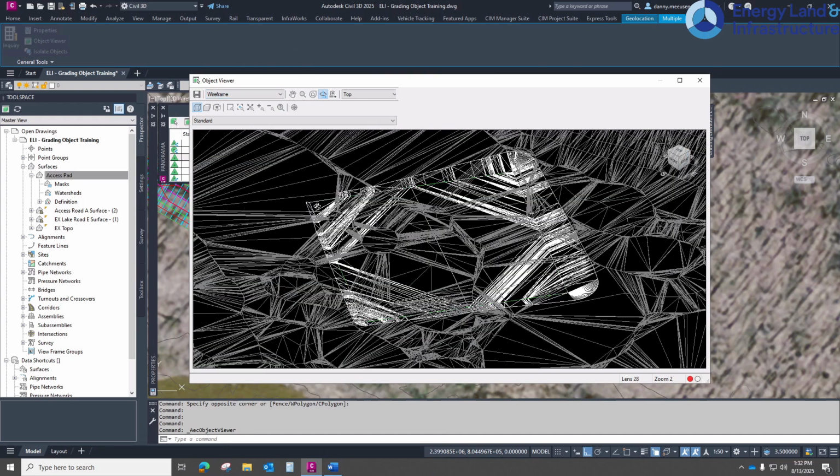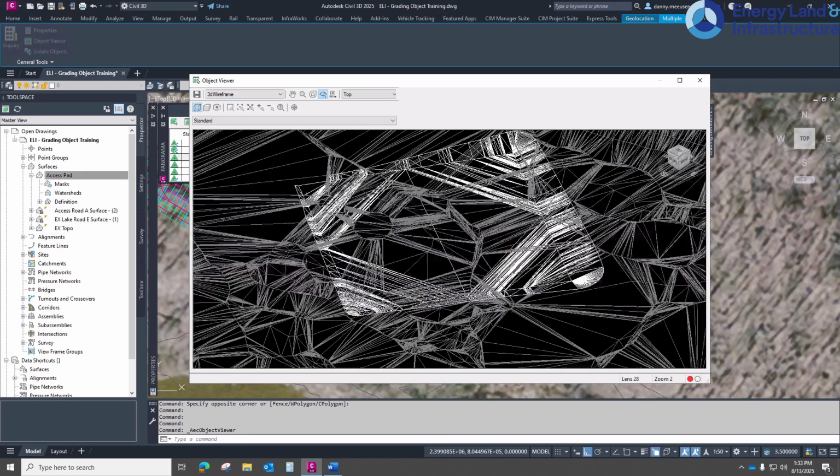Now, unfortunately, this existing surface is not removed inside of this grading object yet. That's going to be in another video. You can actually see that this is all cut because our feature line is this inside edge, and in order to daylight to the existing surface out here, it's actually rising, which means that it's having to cut all of this out. If this pad were raised up 5 feet, this would look completely different.